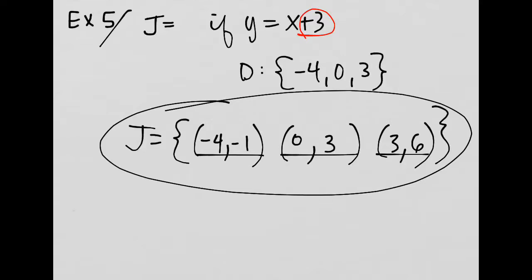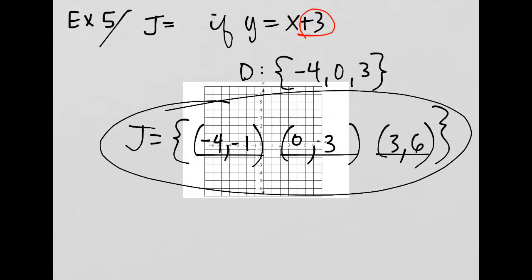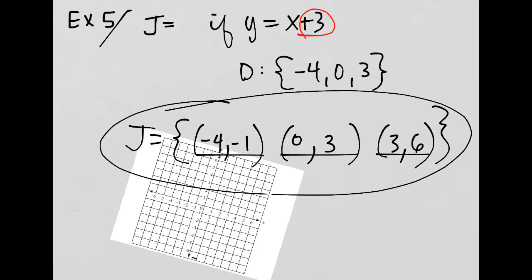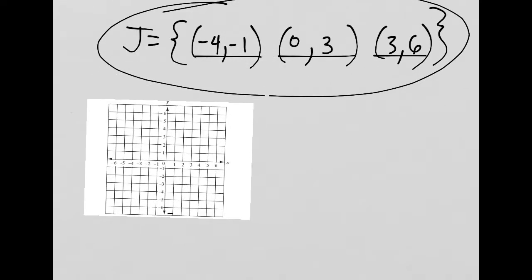I believe this example also asks you to graph it. So let's go ahead and do that. Wow, I guess I can rotate it. That's kind of cool. Didn't know that. All right, here's my crooked graph, and we're going to put these points on here. -4, -1 would be right here. 0, 3 is right here, and 3, 6 would be right here. Now, there's something unique about this that we'll address later. We'll get to that fun stuff later, but for now, all you need are those 3 points.